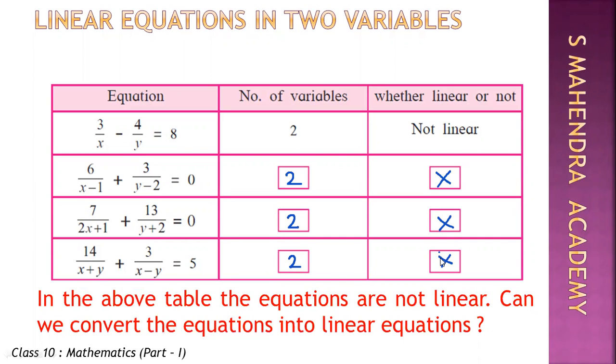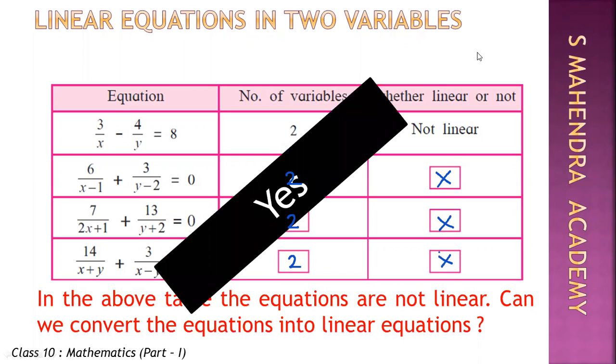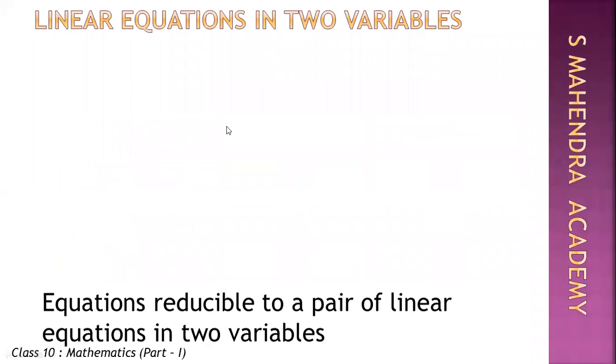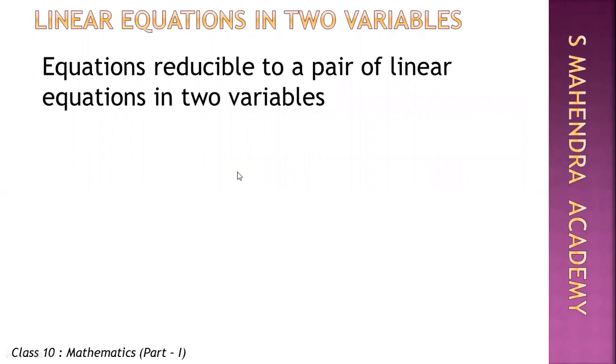So here is one question: can we convert these equations into linear equations? The answer is yes, we can. We can convert these equations into linear equations, and this method is known as reduction of equations to a pair of linear equations in two variables. Now, how this process works, we will see in detail.